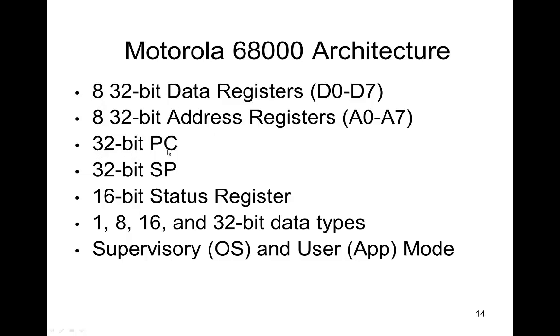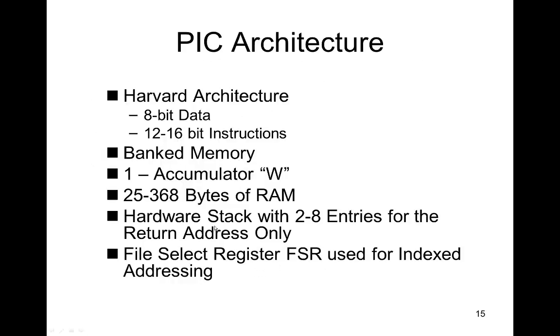It had a 32-bit program counter, 32-bit stack pointer, and status registers, and I guess one of the interesting things is you started to see supervisory versus user mode. Anytime you have a system where you're going to allow people to run their own applications on it, this type of thing becomes important, because you don't want the user's application overwriting the operating system or getting access to memory that it's not supposed to. It could be a security concern as well.